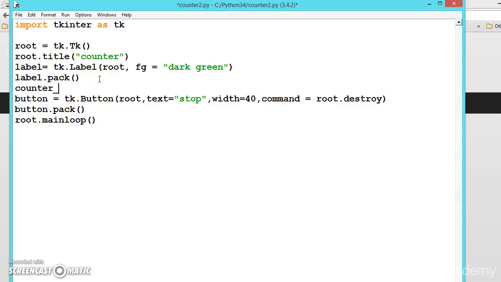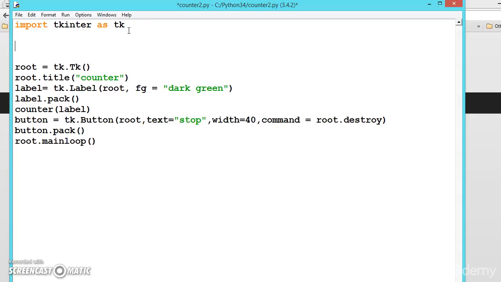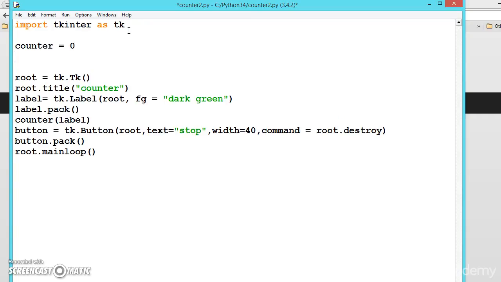Okay, it is fine. And now let us create a method called counter label. Let us say counter itself, counter, and pass the label. So in this counter we are passing this label, so the text will be displayed. Now let us write the label method so that you can understand. Let us say counter is equal to 0 initially.